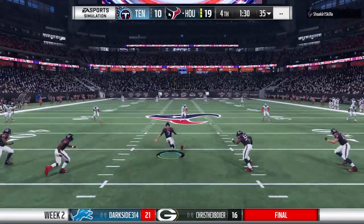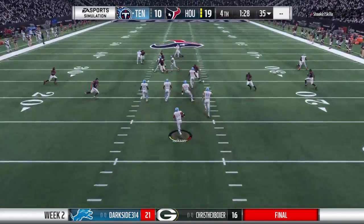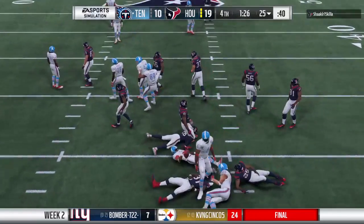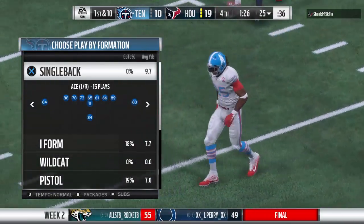And you know, here in the 4th quarter, the fact that they were able to bleed some time off the clock and put points on the board, even if it's only 3, that could turn out to be the drive that ultimately wins them the game. And all that work, but he stopped where he ultimately would have been, and he's simply taken a knee, and that's the 25-yard line. Out come the Titans now.